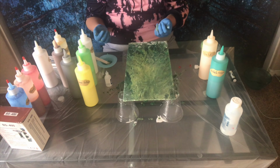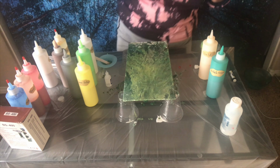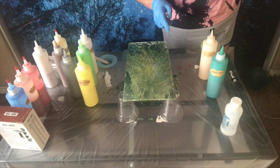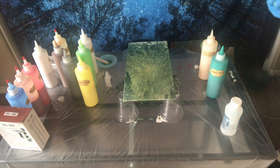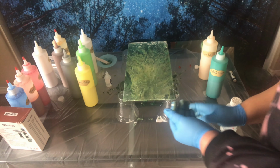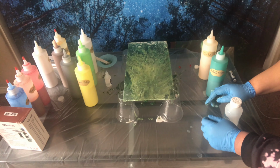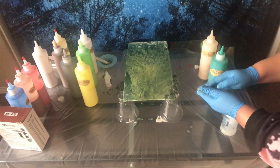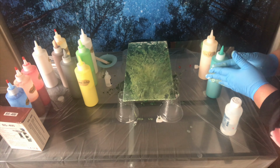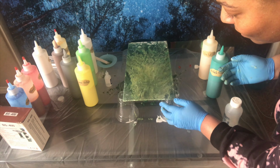And I'm going to give you guys a close-up in a moment. I think once this dries... Yeah, I like the top. The top is nice. I don't think I put enough black in there, but it actually looks nice the way it's coming out. So it might come out with more cells. Sometimes when you leave it alone, I know I've seen cell videos before, more cells do come up, and I am actually seeing more cells come up. So, might give this another moment.